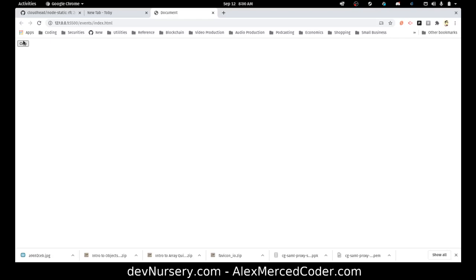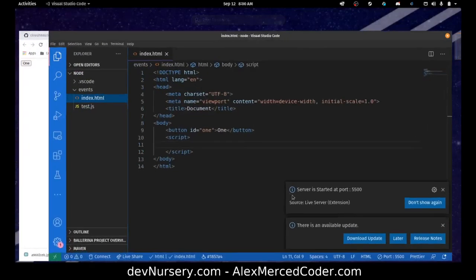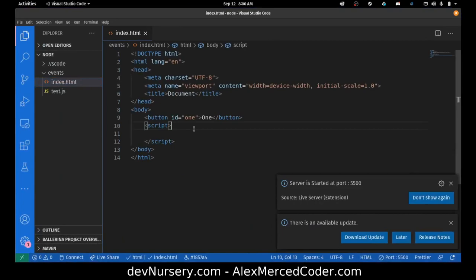So a click is just one type of event. There's lots of events. You can hover over something, that's an event. You can change the value of a form field, and that's an event. You can just push a key, and that's treated as an event. So the point is, we need to learn how to use these events. So in particular for this button, before I can actually use the event, I need to have the button in a variable. So let's grab the button.